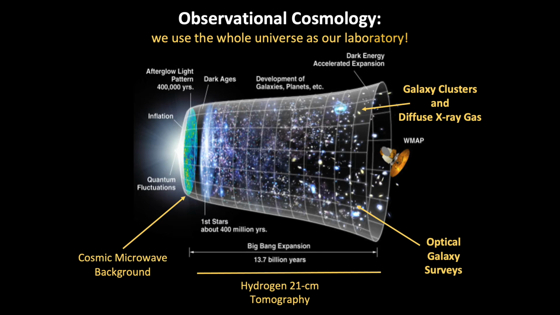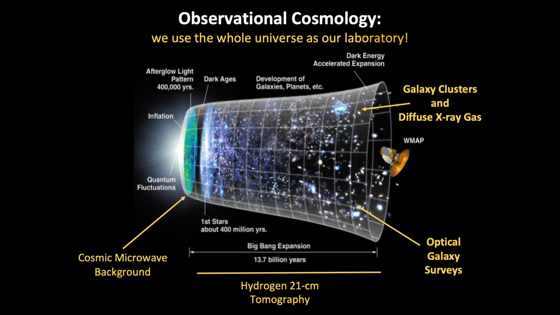So the tools we have to address these questions are represented by various experiments and projects underway here. We use the cosmic microwave background radiation to get a snapshot of the universe at the earliest times, and also as a tool to look through the evolution of the universe using the imprint of the growth of structure in the universe on the temperature and polarization fluctuations in the microwave background maps.